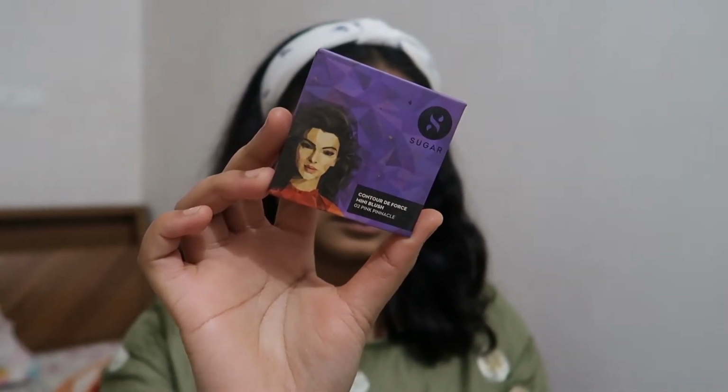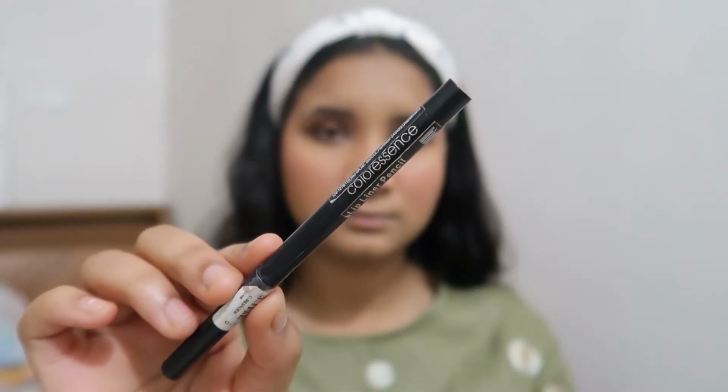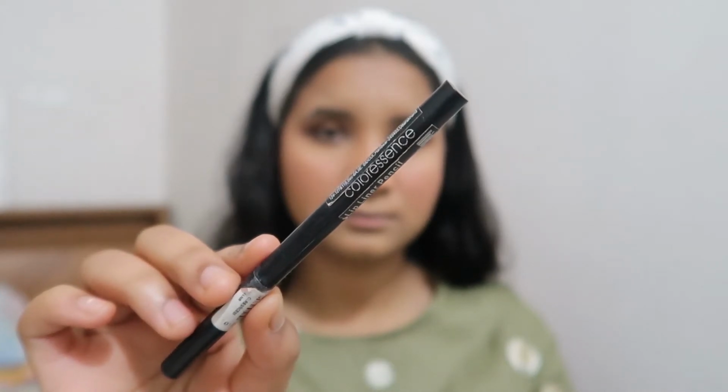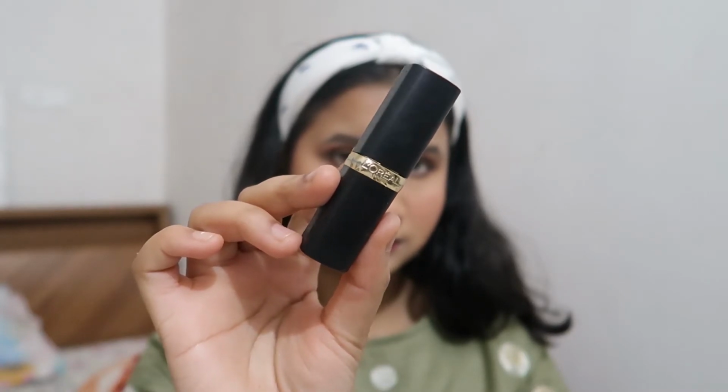Next, I'm using blush from Sugar in the shade Pink Pinnacle and applying it on the apples of my cheeks. Here I'm using lip liner from Coloressence and I'm gonna outline my lips and fill in the edges. For lipstick, I'm using L'Oreal lipstick and it's in the shade 240, a beautiful viney shade.